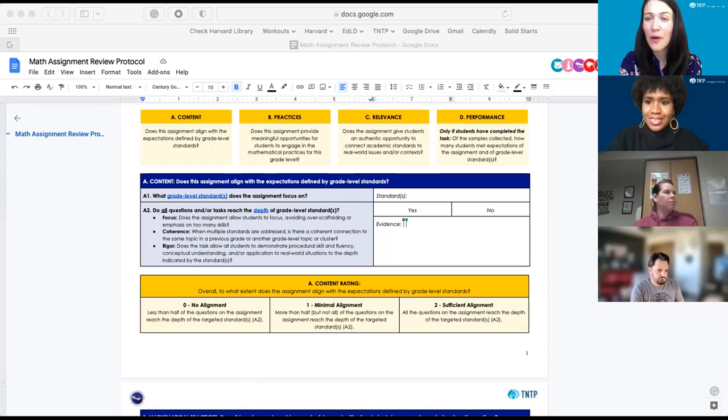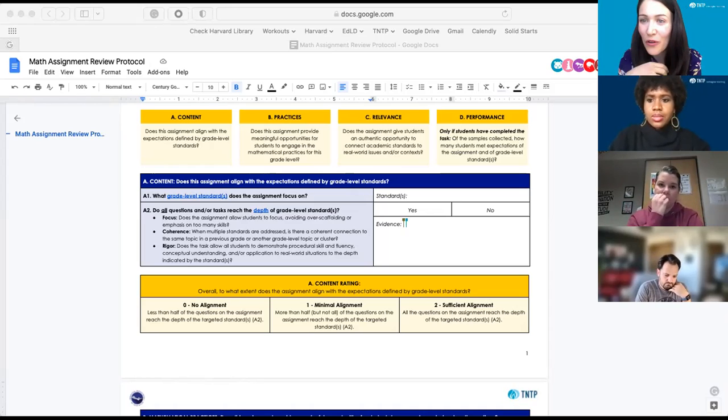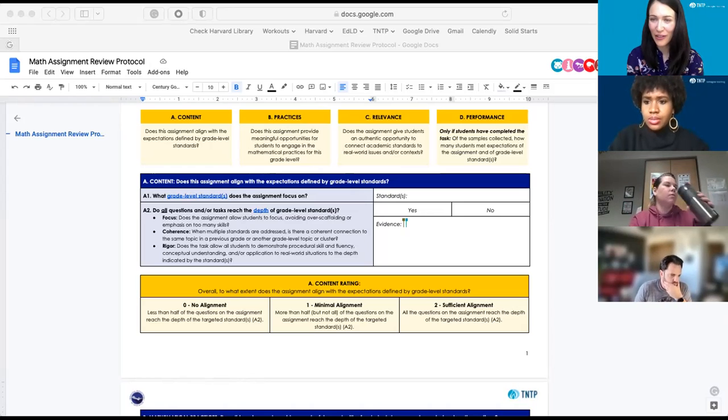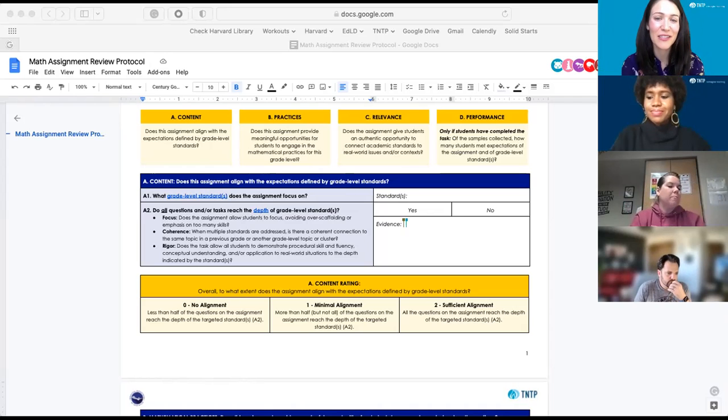Yeah, and so what I would say here is, maybe you all know teachers or instructional leaders at your school, they're so fluent with the standards. They walk into a math classroom. To Nadia's point, the standard might not always be listed on the task, but they look at it and they're able to immediately rattle off, this is the standard it aligns to. And that's great if you can do that.